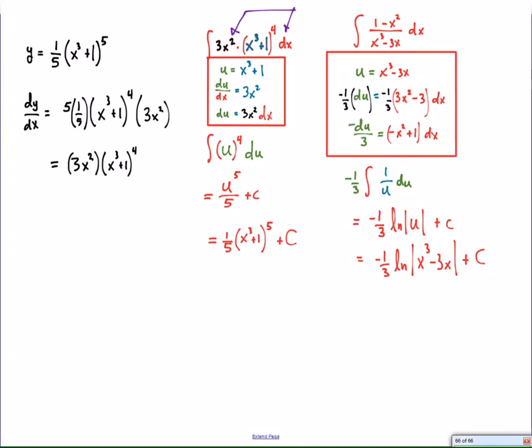Now, in this video, I'm not talking about how to check your answers. I'm not talking about understanding, except to look at the idea that the u sub is just reverse chain rule, and sometimes we need to scale. That's the whole purpose of this video. As for checking your answers, graphical interpretations, definite integrals, and those kinds of things, that's all for other videos, other lessons. But for now, hopefully this is helpful in trying to understand not just how to use u substitution, but why we invented u substitution. So thanks for watching.